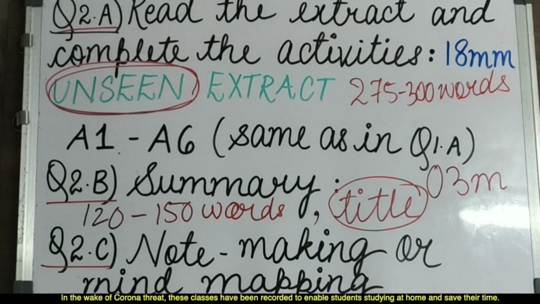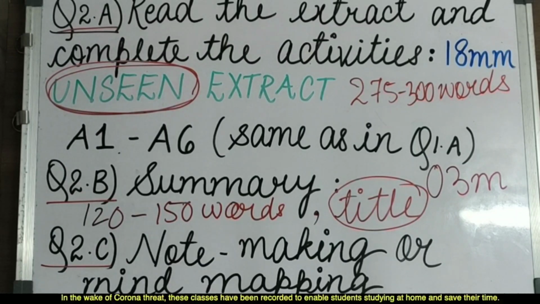Okay, अब आपको टाइटल कैसे देना है. फर्स्ट आपको जो 2 से 3 पैराग्राफ्स है उन्हें रीड करना है और फिर आपको जो समझ में आता है कि वो किस चीज से रिलेटेड वो पैराग्राफ्स है उस पे आपको टाइटल देना है. ठीक है, और वो 2 से 3 पैराग्राफ्स को आपको शॉर्टन करके 120 से 150 वर्ड्स में लिखना है and compulsorily you need to give the title.